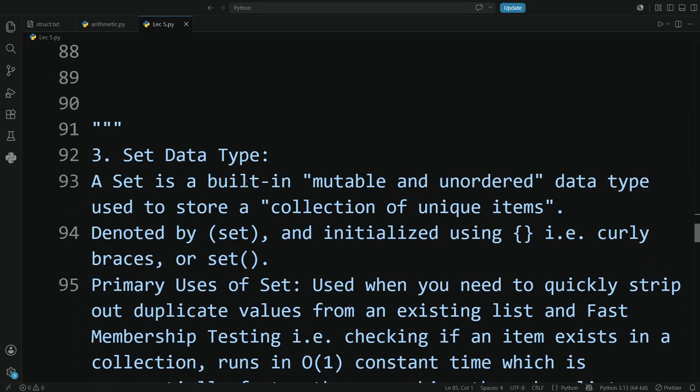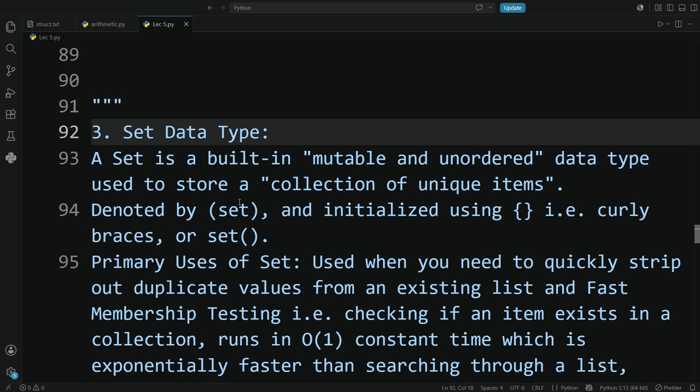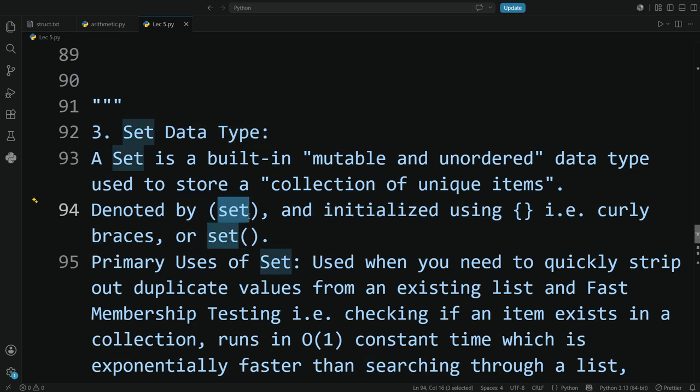Let's move on to the next category of data type, or the set data type. Sets are basically a collection of unique items, and they are mutable and unordered. They are denoted using set and initialized using curly braces.